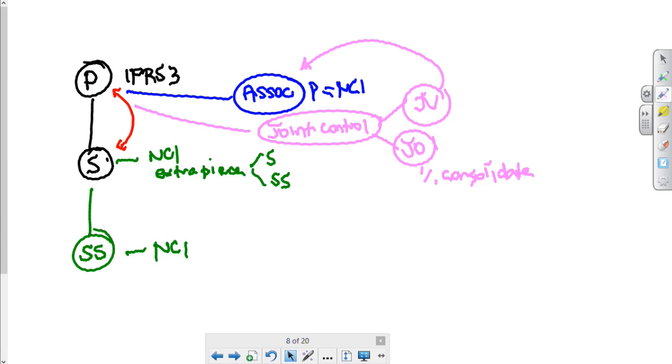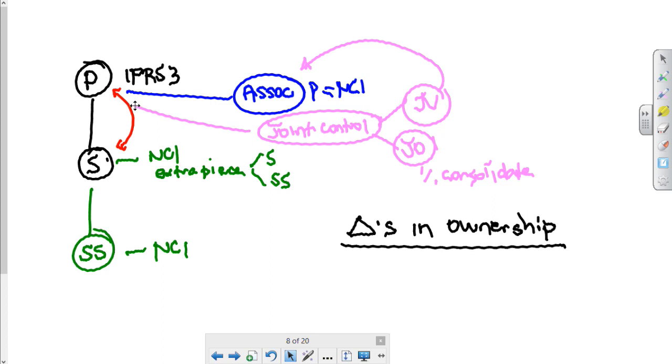Now, what we're going to start looking at next week is changes in ownership. Changes in ownership go backwards and forwards. If we look at the different levels of ownership that we've seen here, we go from 0 to 30, we have an associate. We can go from there to 70, we have a subsidiary. We can even go from 70 to 90 and we just have a bigger subsidiary. And we call those piecemeal acquisitions. You buy some, then you buy some more, then you buy some more. And we're going to look at each of these transactions.